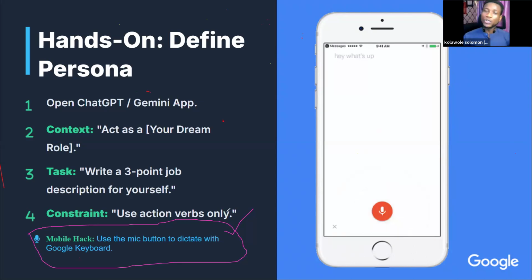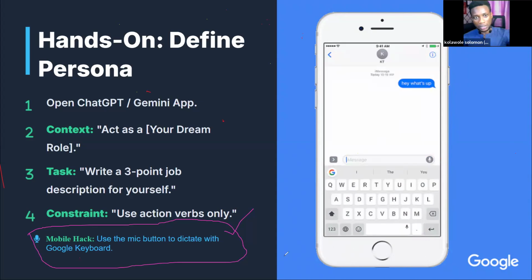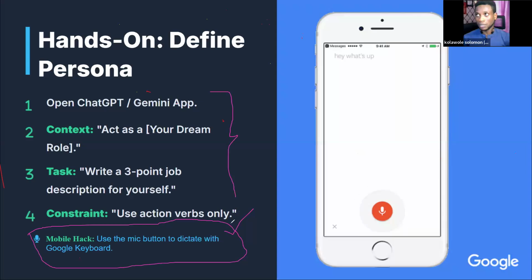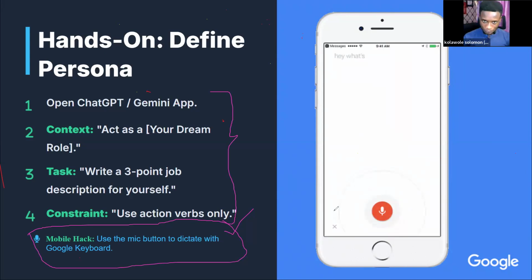Now, how do you get access to this? Please, let's keep the task coming in. I'm just sharing this on the side, right? Let's keep this task coming in. I'm just sharing this on the side because this is another thing that will help ease your work a lot. Now, you're on the Android device.